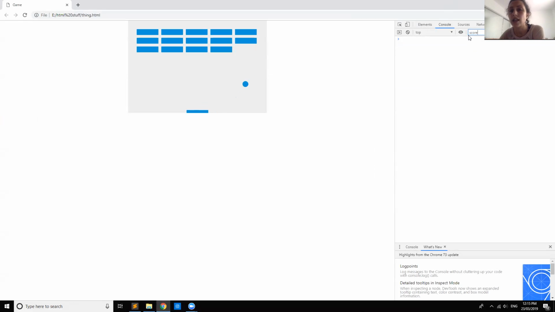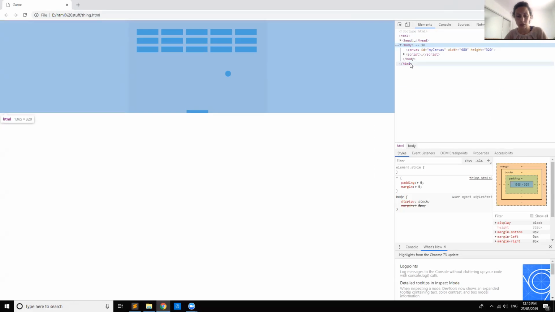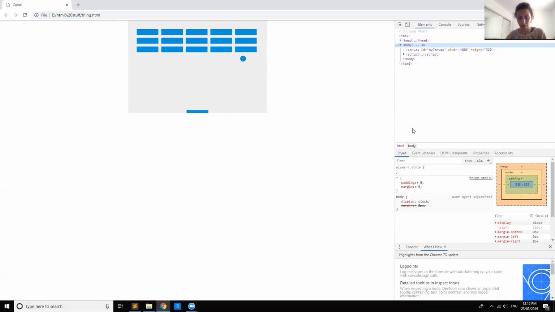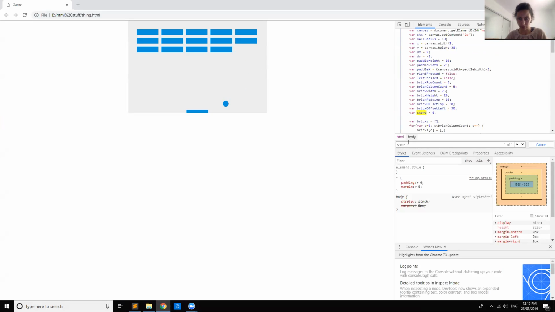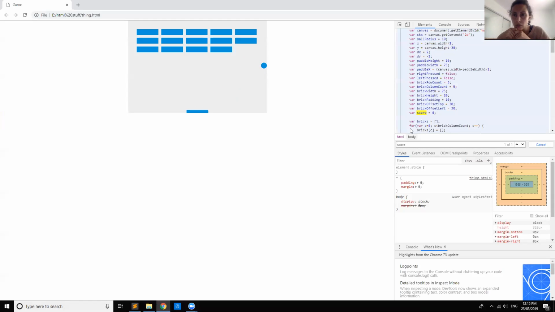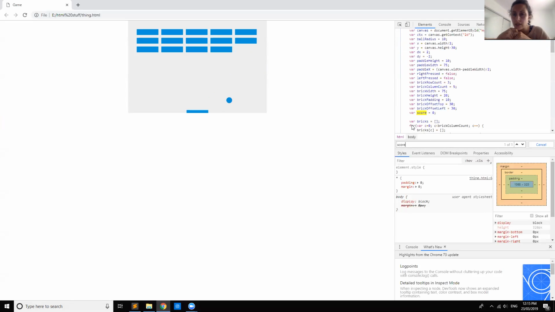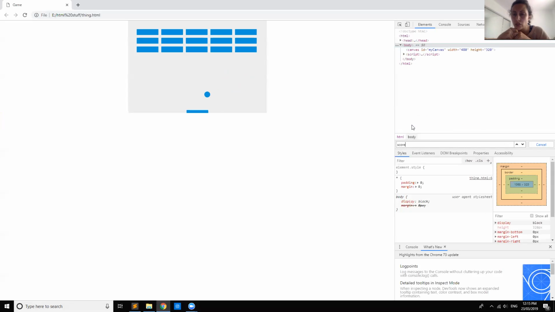Oh no, sorry, in elements, press Control F and say score. You have one place with score. Keep searching to see if there is any other place.